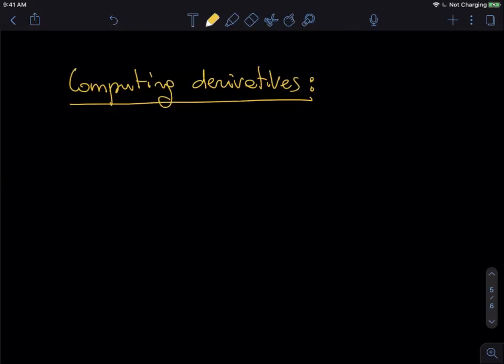Okay, so we have seen already the derivative function, right? But so far, we haven't really tackled the question of how to compute the derivative. So you give me a function with a formula, how to compute the precise derivative function. So now it's the time we start doing that. So from the previous video, we have a few guesses.